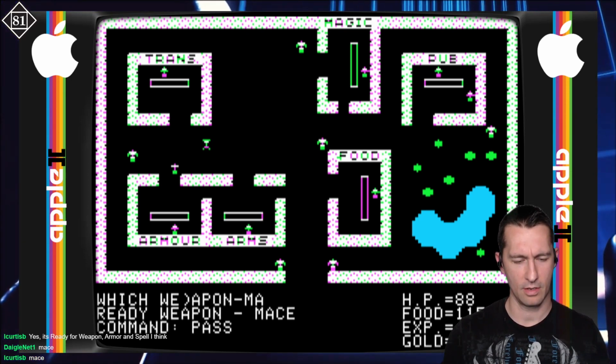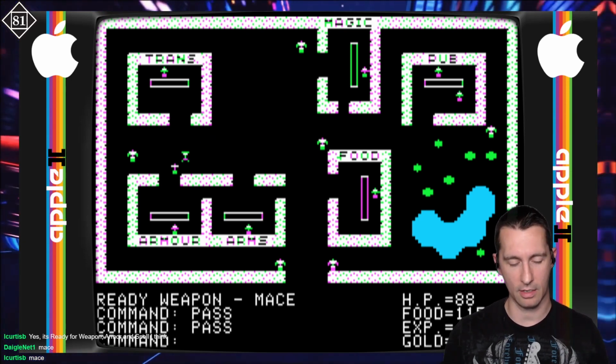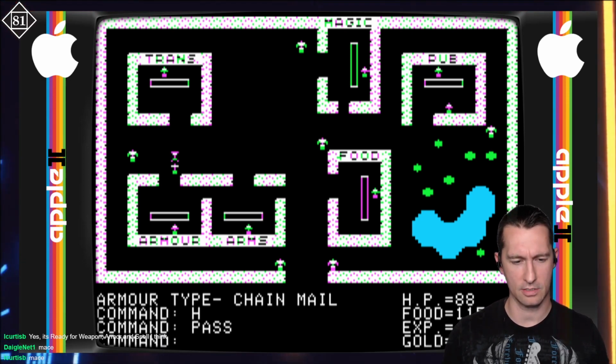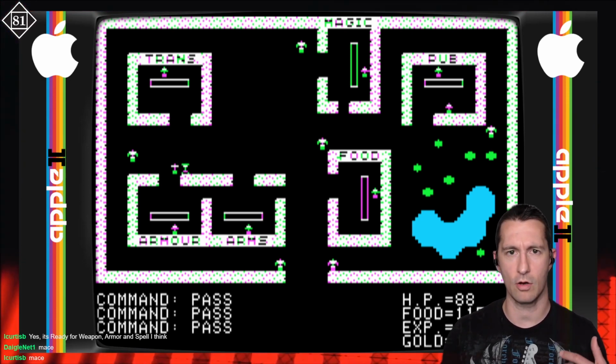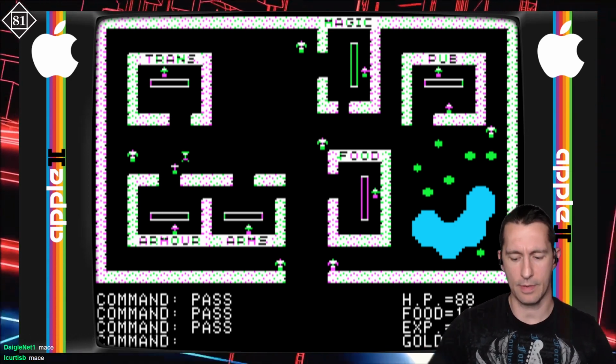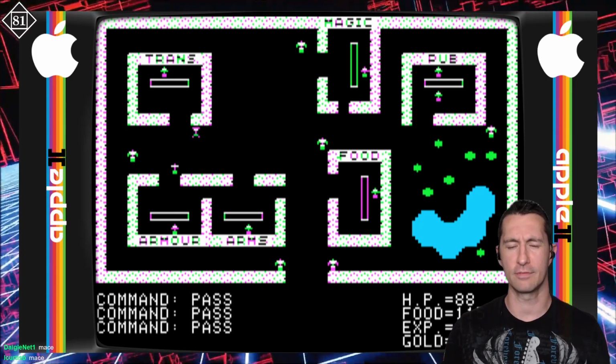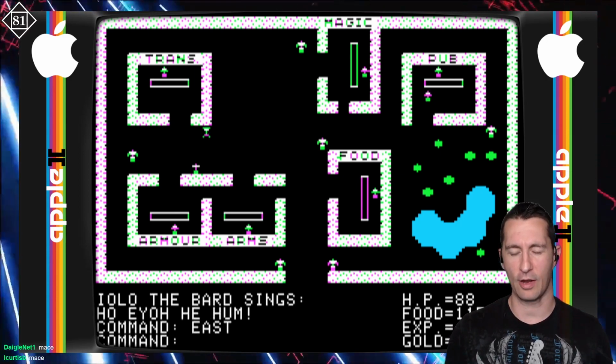M-A. Nice. Okay, so our mace is ready in our hand, and then we'll ready our armor, and that'll be the chainmail. Nice. Okay, so our chainmail's ready, and our mace is ready. So we should be attacking people really good. I accidentally picked up the joysticks thinking I was going to control the Apple joystick, but no, not here. Okay, so we have one gold.